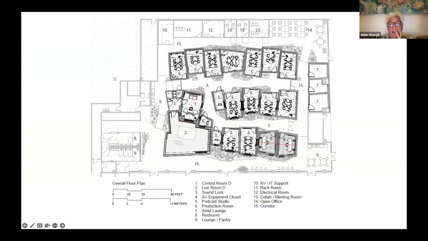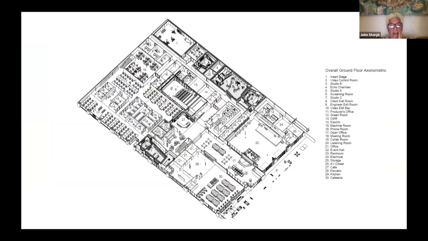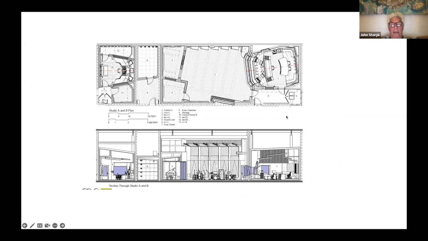And that's what that looks like. And then, of course, there are many wings, they have their corporate offices there and whatnot. We're not really showing you that. But the recording studios are in this wing here, including an echo chamber, which is actually kind of cool. And there's a blow up of Studio A.